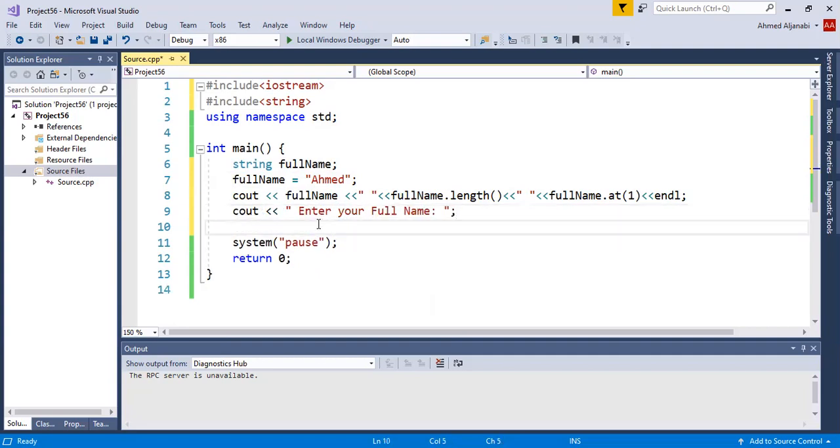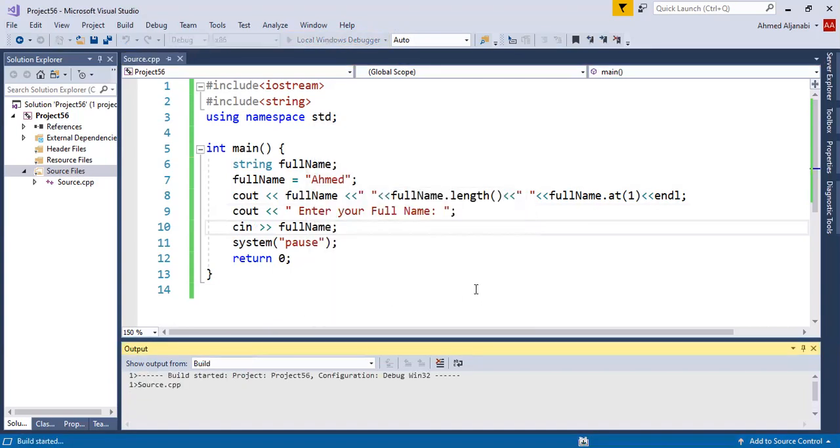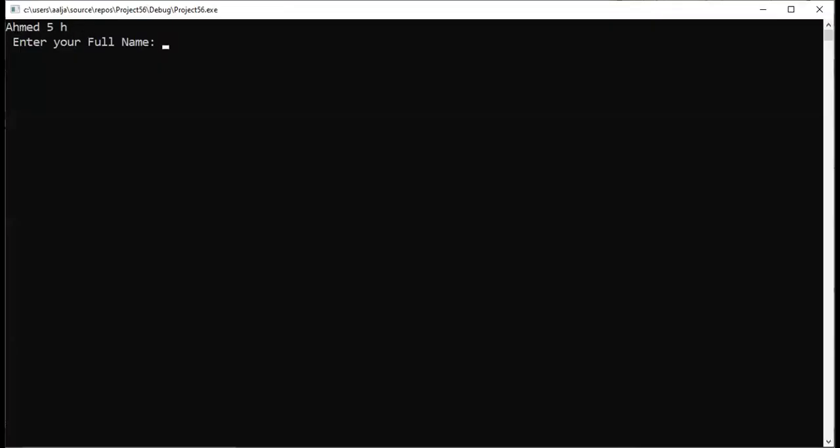So I'm going to come here and try to do that. If I say cin, I'm going to type, for example, full name, put a semicolon here. Let me try to run this, and it'll show you that this will be a problem. Of course, I have to switch sharing. So here it is. This is the first line. Now it's asking me for my full name, for example. If I go ahead and type that and press enter, well, I didn't try to show it on the screen. Let me try to do that again.